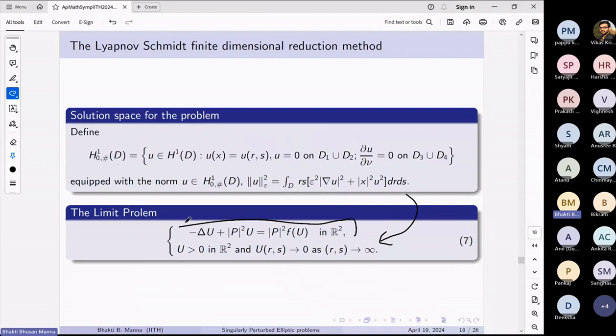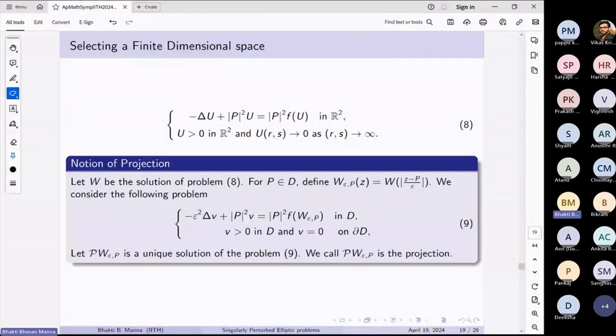So we have figured out that our entire problem is this. And it is not only important to figure out what is the entire problem, but also we need to know what is the property of the solution. Fortunately, for this problem, we have the same property, which is that this solution decays exponentially. They are radial and all these things we have. We can use that.